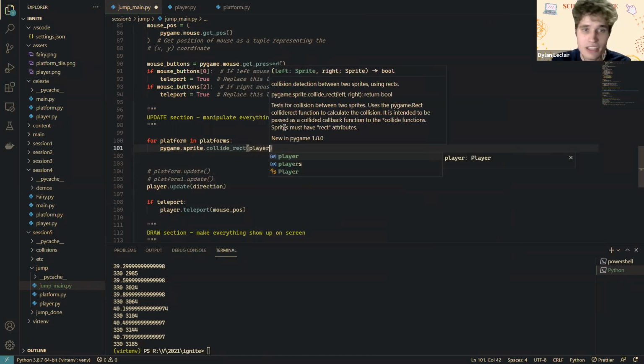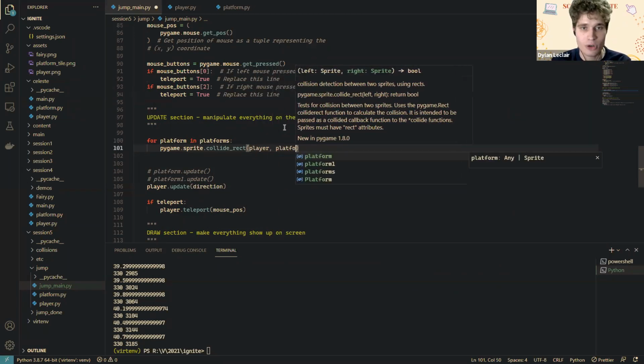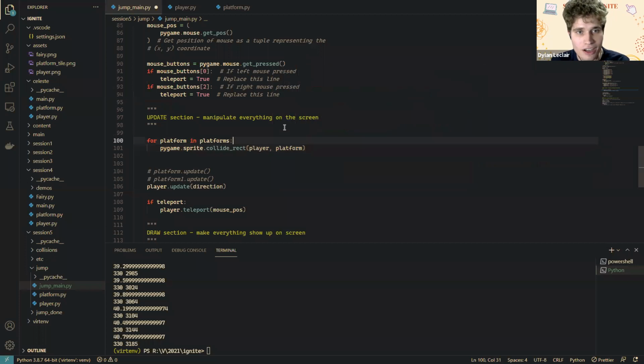Then we want to check each of these with the player and then with the actual platform it's colliding with. If you don't know how this works, I should probably go and review your for loops, but basically this will give me a true or false value I can use to do some more comparisons with.